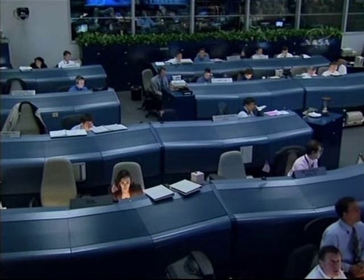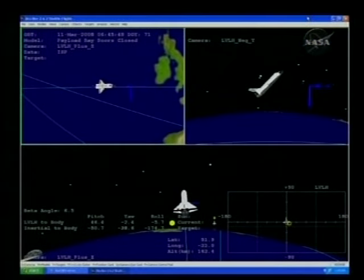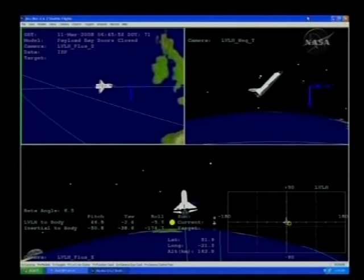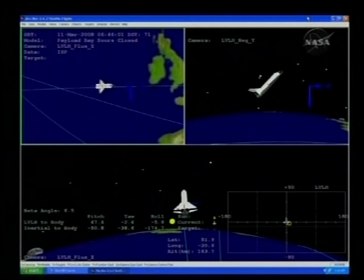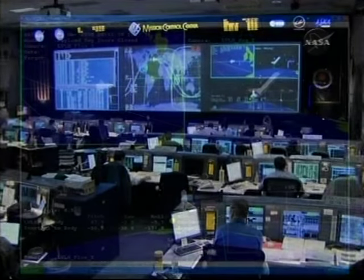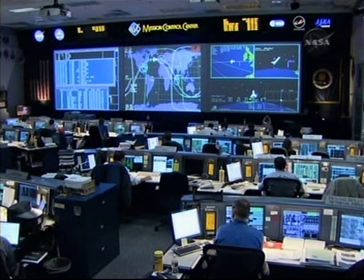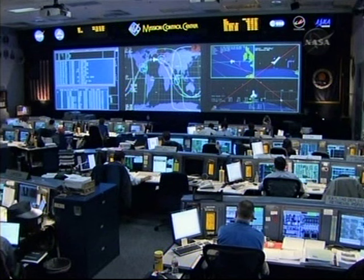Spacecraft communicator Jim Dutton providing updates to the crew on the upcoming Ohms 2 burn that will put Endeavour in a 140-by-98 statute mile operational orbit as it begins its chase to catch up with the International Space Station. Also, the spreading call means that the communication signal is being spread across the sky rather than targeting so that it doesn't interfere with any telecommunications systems over Europe.